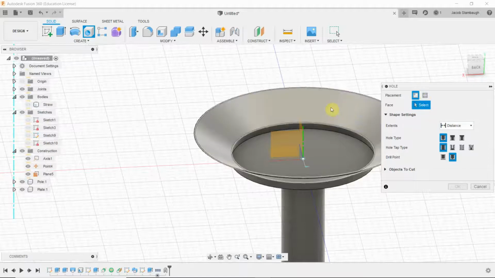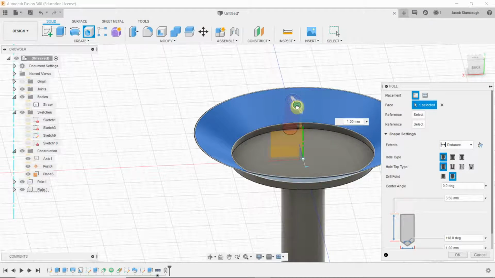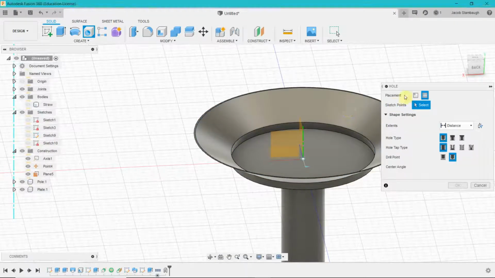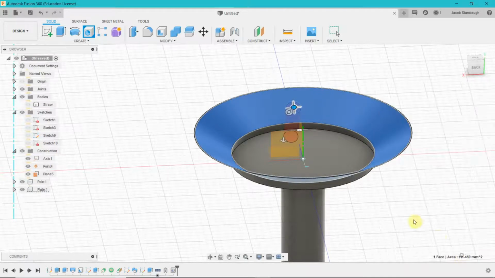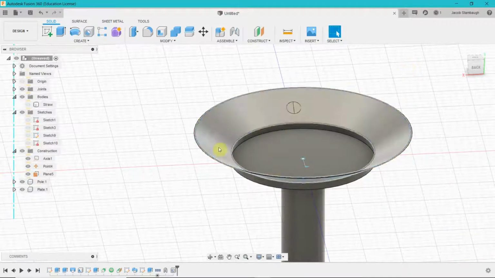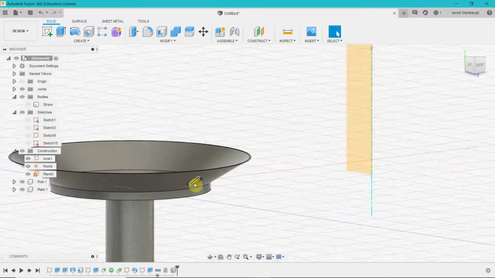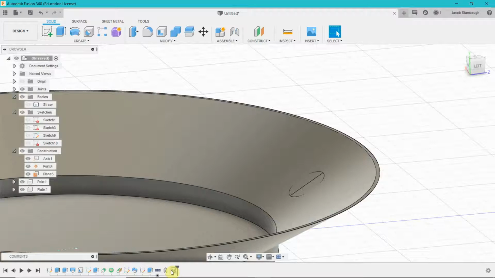If we click on it, we're going to do placement, a single hole. And what this allows us to do is literally drag and drop the hole wherever we want. In this case, we don't want that big of a hole. We just want a little hole. You can put it wherever. And we'll hit, I wonder if we can, it doesn't allow us to do it like that. Okay, so then we'll just hit OK. And that did not create a hole. It created a little divot. That's interesting. Maybe I didn't select it to go all the way through.